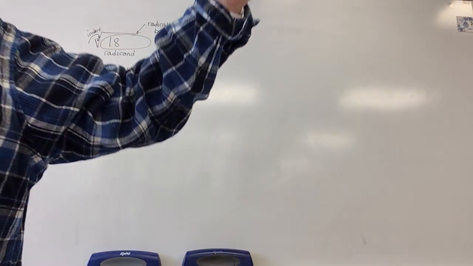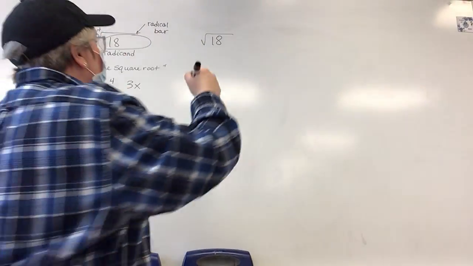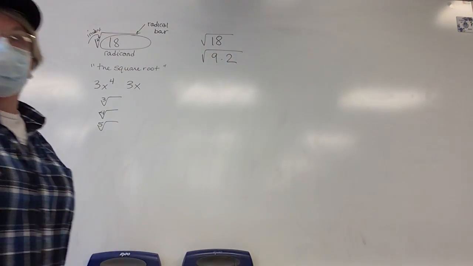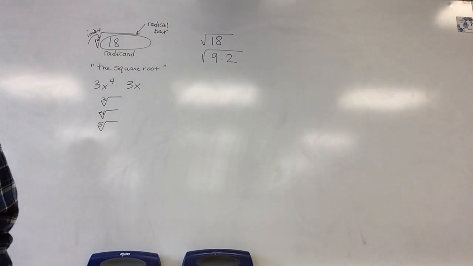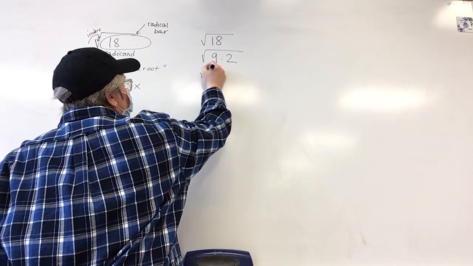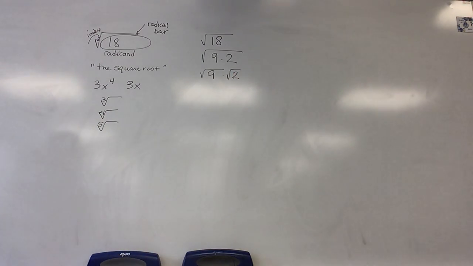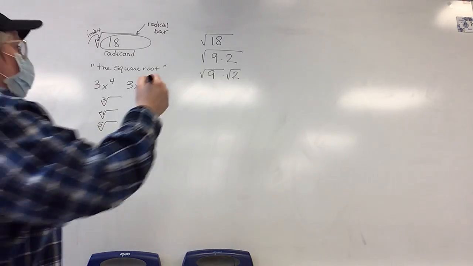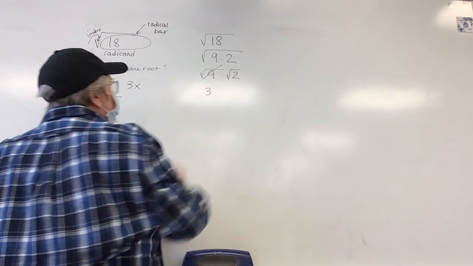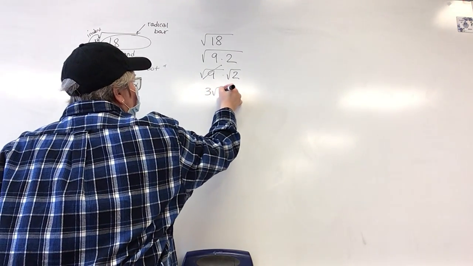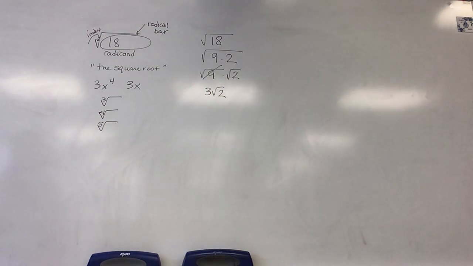And you would all say 9 goes into it, right? So she would probably rewrite this as 9 times 2 instead of the 18. And then she would come down and she would split it as the square root of 9 times the square root of 2. And the square root of 9 is, everybody? 3. So this one is good enough to come out of the radical because it's a perfect square. And the square root of 2 would just come down.